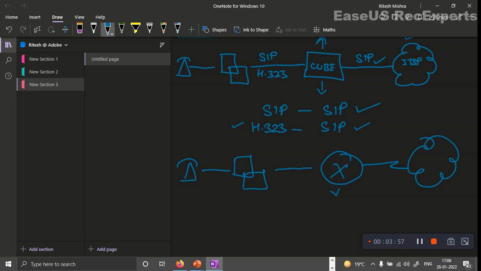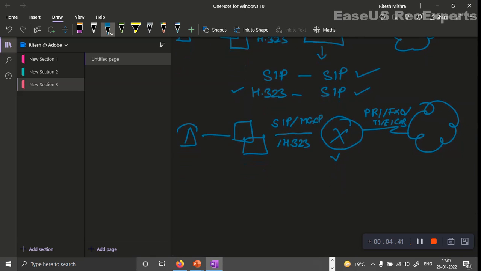At the IP leg you can have SIP, MGCP, or H323, and at the TDM or digital leg you can have a PRI, T1/E1 PRI, FXO. You can also have T1/E1 CAS. So at the IP leg we can have all these three protocols. This is the difference between a CUBE and a voice gateway.